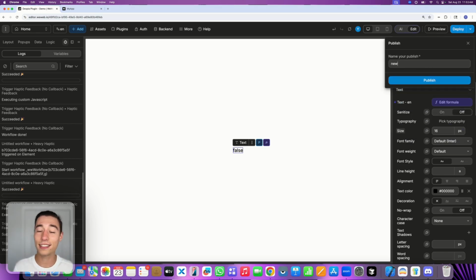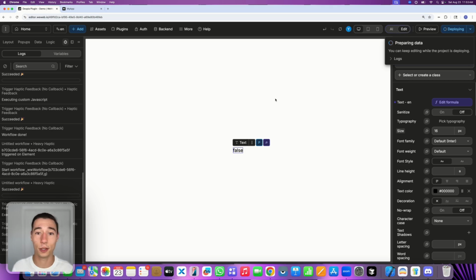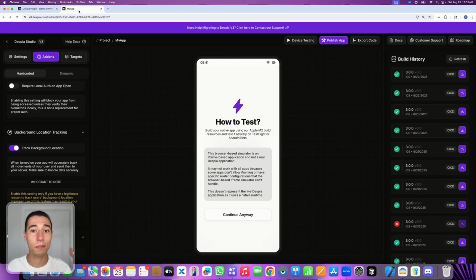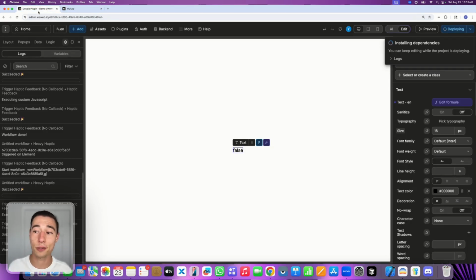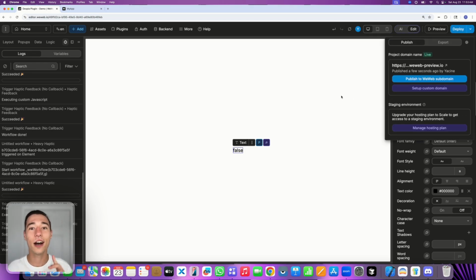The beautiful thing is even those native features when it comes to tracking, they're fully over the air, meaning you don't have to go to the Despia editor and republish your app. You don't have to go through App Store approval or Play Store approval. You just publish it on WeWeb. We got updates over the air. You don't have to rebuild it. You just open the application again and all of your users will have the latest version. So you can update important things like this to stay compliant when it comes to security without having users re-download and update the application.